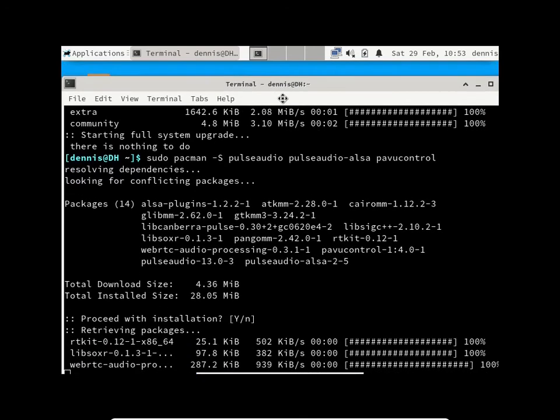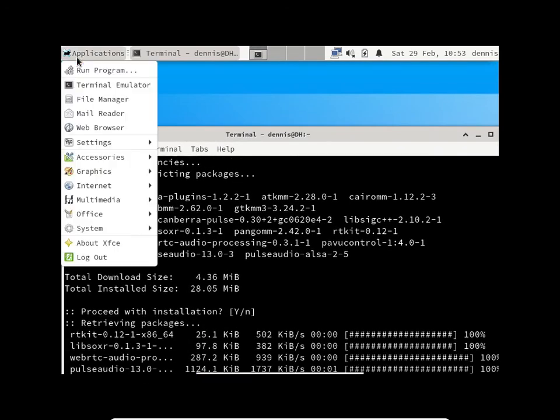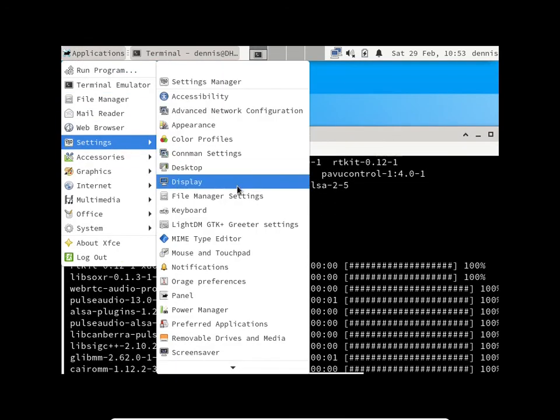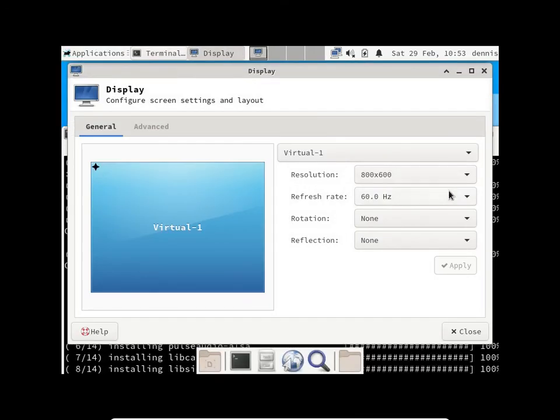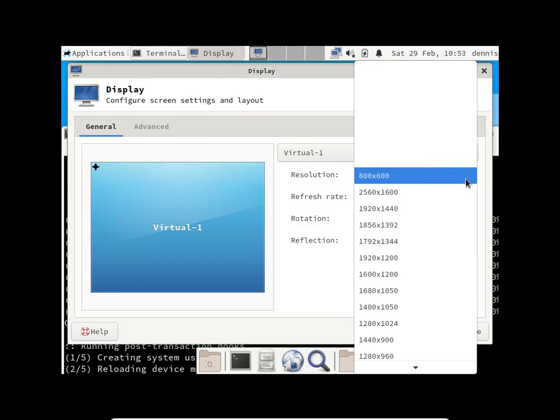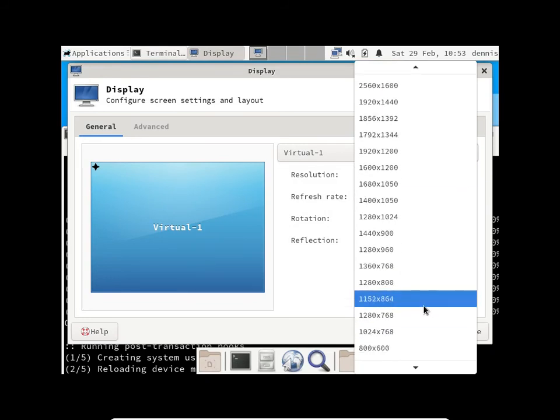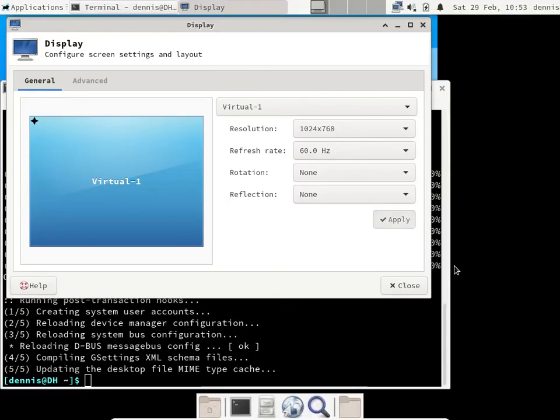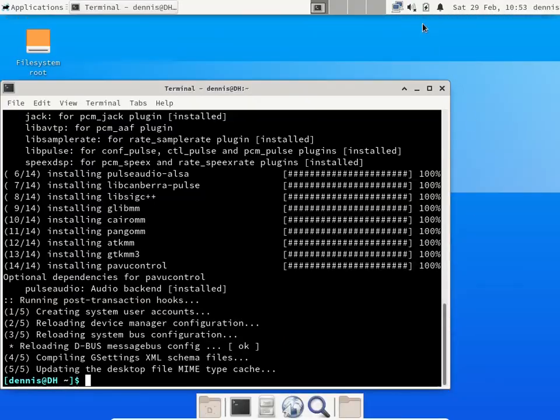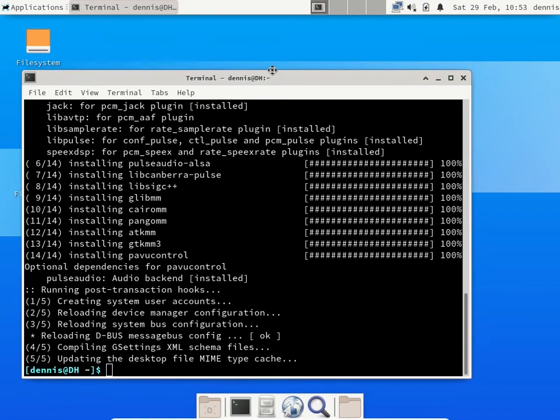Once that tells me, yeah, I'll do something about the screen resolution. All right, let's get that out of the way. Go to my settings, go to my display. Let's see here. Find one that I know is going to work. 1024 by 768, that's it. Okay, nice, we got full screen.